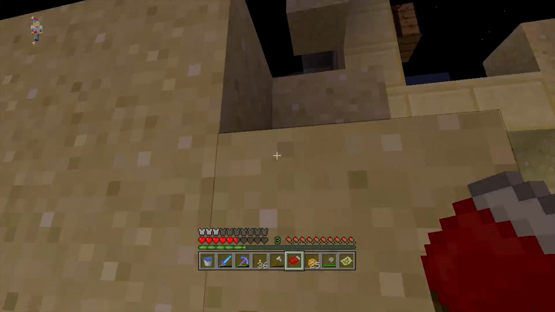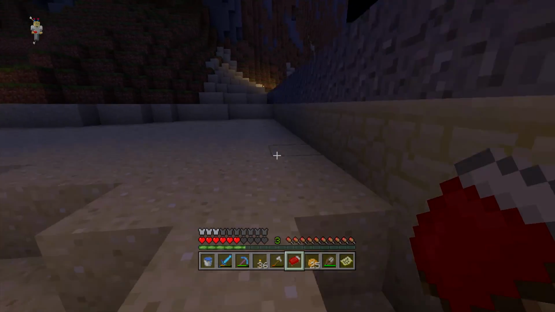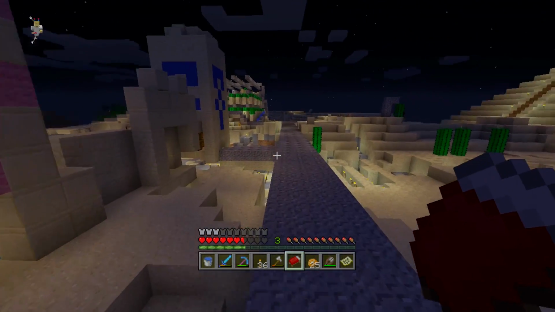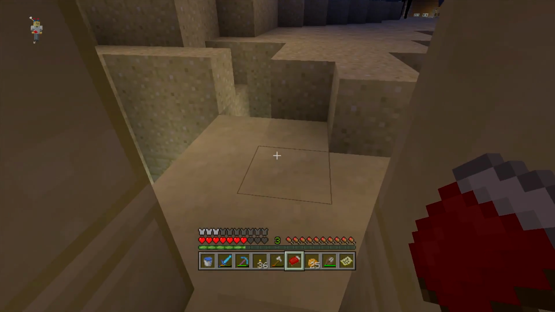He destroyed. I don't know what it is about sand, like creepers and stuff, but they destroy so much sometimes. But if you're near stone, they'll destroy one block, like literally the block they're standing on. And then if you're here, they destroy all of that. So that was lame. I'm not sure I like that.